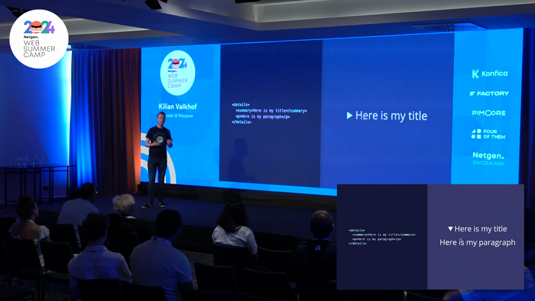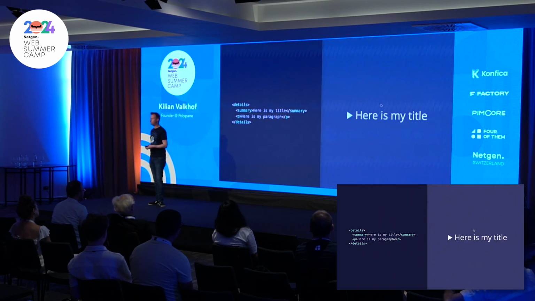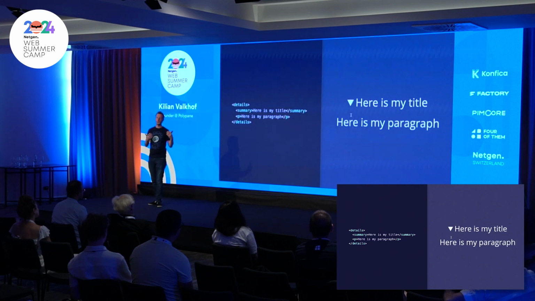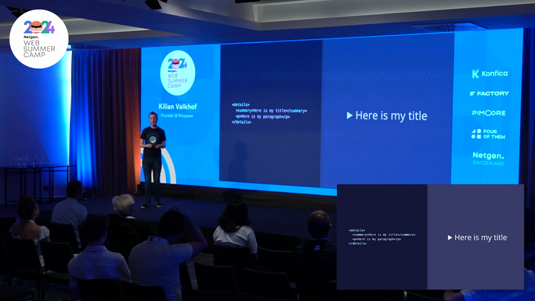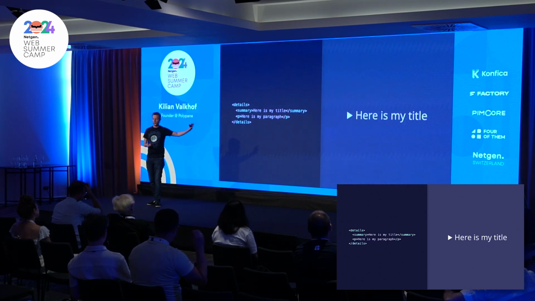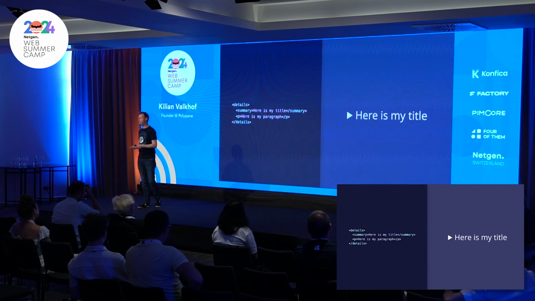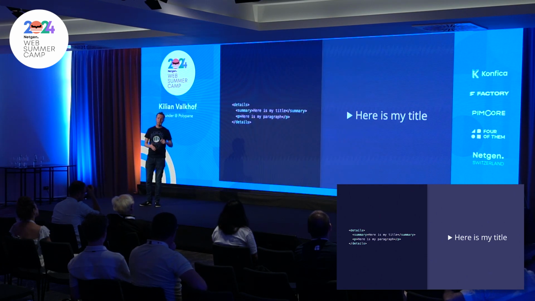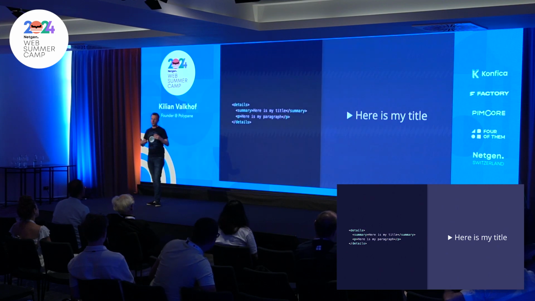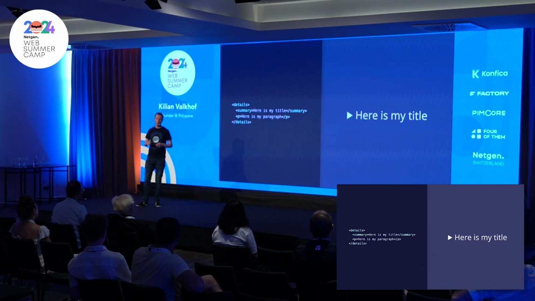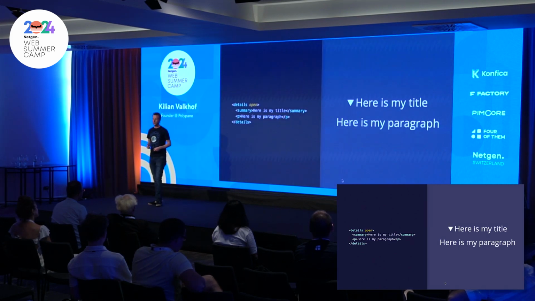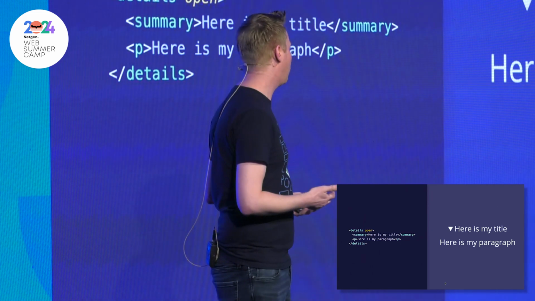Well, in HTML, we can use the details and the summary element for that. By default, everything inside the details element is hidden, except for the summary element. And then when you click the summary element, all the other info is shown. Now, this is great, but of course, if you have a bunch of them, your designer probably wants to have the first one open, just so that people know that they can click it and there's stuff there and it's aesthetically pleasing. And you as a developer say, well, sure. You just add the open attribute and now the details are open.